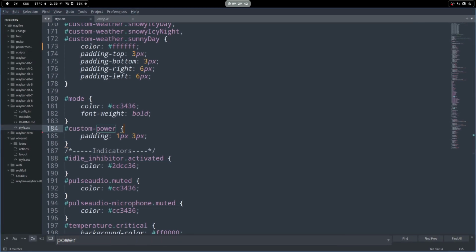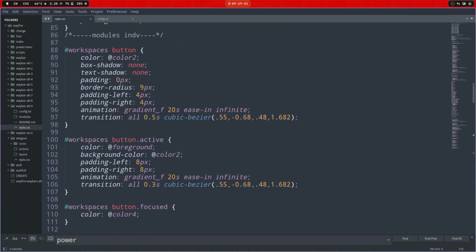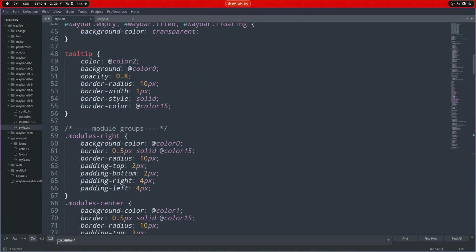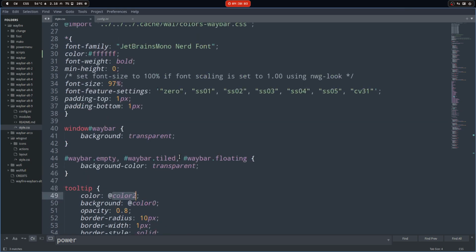Why is now always black? Not a good idea. Why is it always black? So the left and the right are now always black. So color 2. Don't tell me it's always color. It's gonna be black. Sorry, not that one.